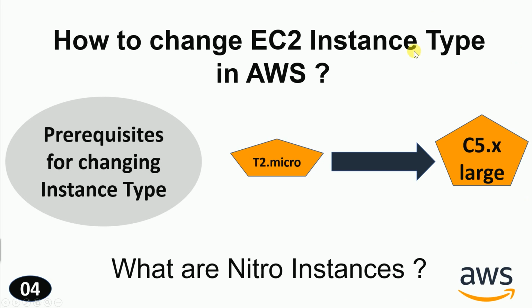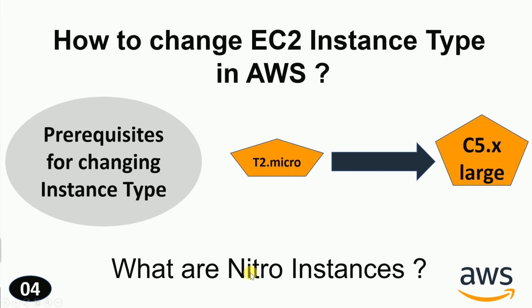In the initial phase, maybe your traffic is low and your requirements are low as far as CPU, memory and network bandwidth are considered. But with time your business increases and you have higher traffic, in that case you will need a bigger EC2 instance. So for that reason, the EC2 instance type needs to be increased, or we can say upgraded. So this is the reason basically.